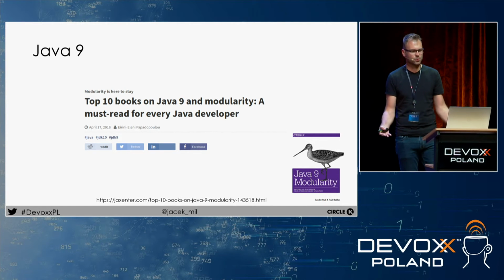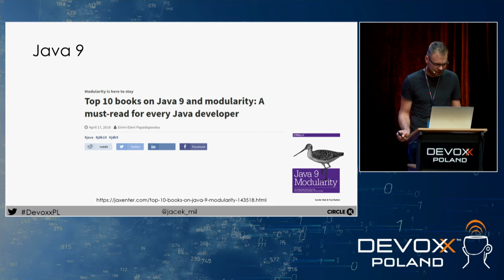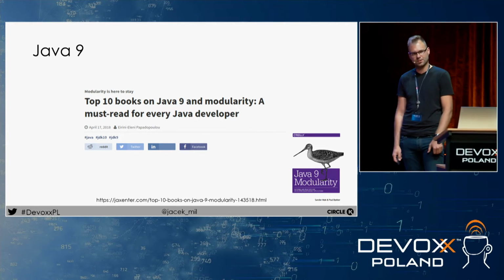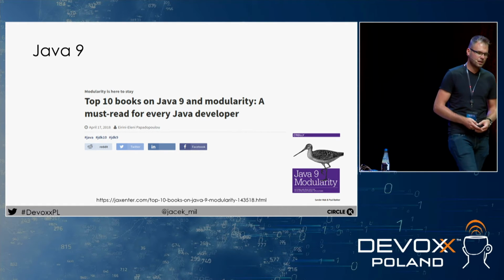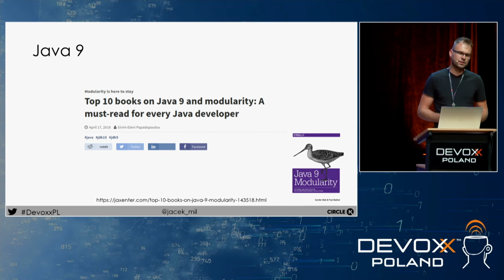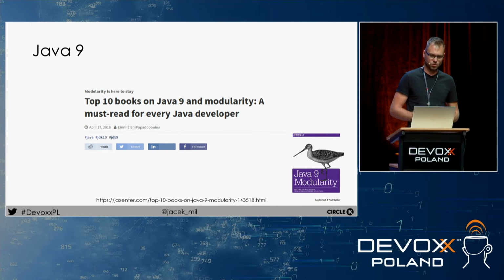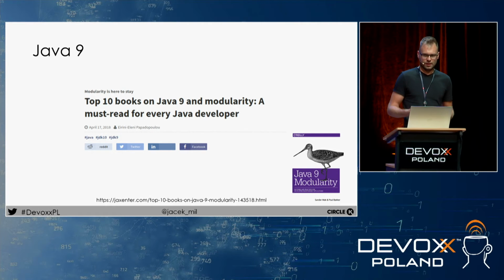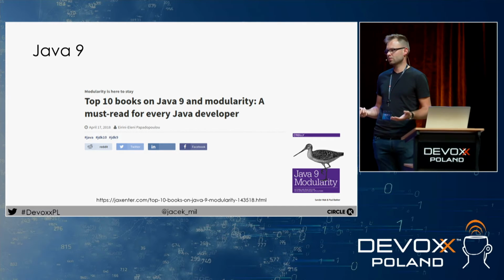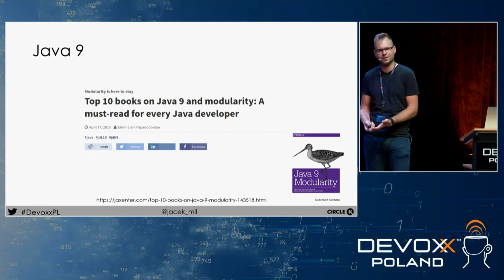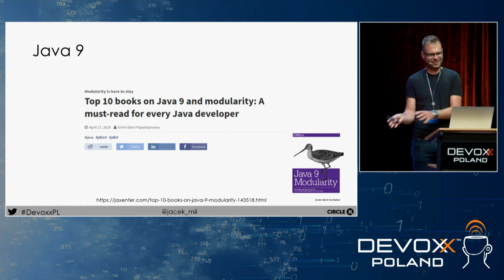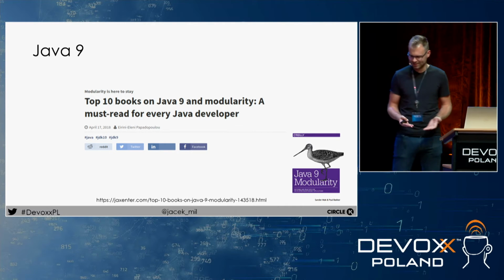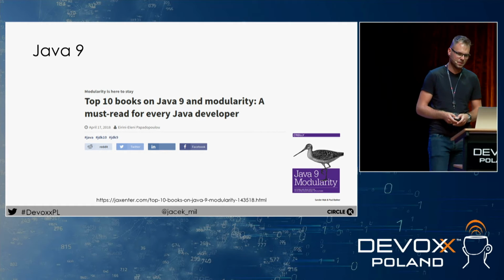We all know the Jigsaw project because we've been waiting for the Java 9 release for so long. And we have a lot of books on that. And we have a lot of materials, not that many conference speeches, which was worrying me, whether adoption of Jigsaw in a typical business project is big enough or not. So we decided that we will dig a bit deeper and search a bit more. Because Java 9 and its JVM built-in concept, which could allow limiting the size of the deployment artifact, we didn't need it, right? We needed just modularity. So we needed to define a module. We didn't want to break our framework and our libraries that are using reflection with this approach.